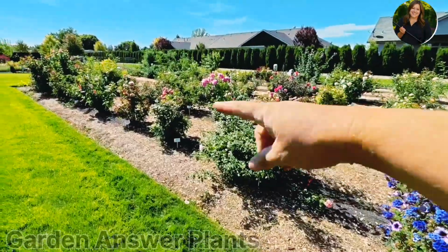All right, we've marked 18 of the however many roses we have out here. There are a couple that I might mark. I just have to find a spot for them because, as you will see here in a minute, they get quite large. Like, I think they could be small climbers instead of little shrub roses for a cut garden like this. But we'll just start and go row by row.